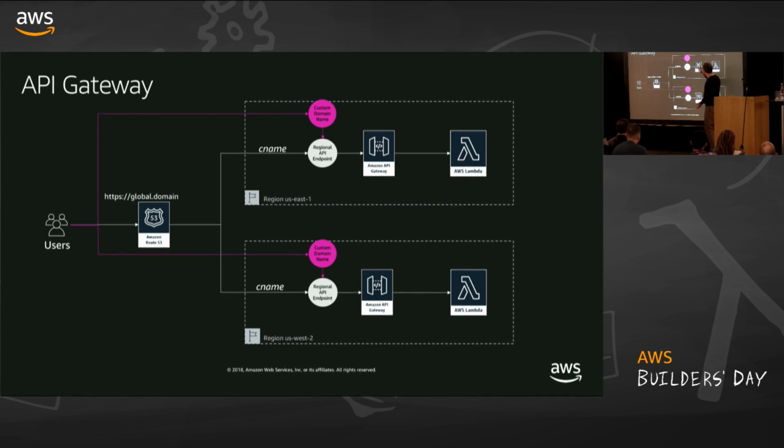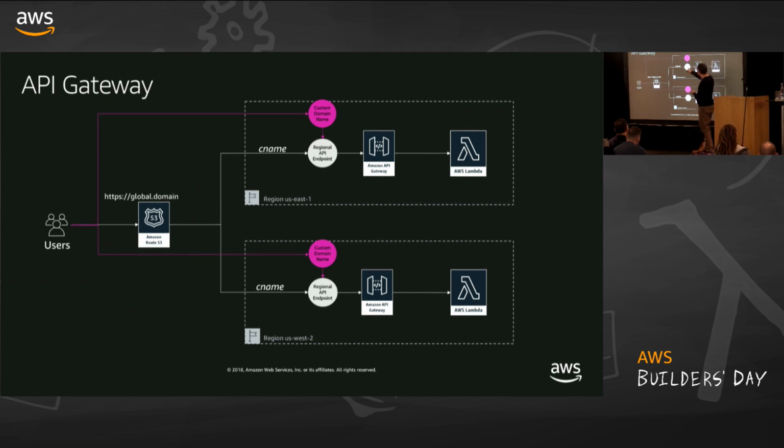Then we can use the API gateway. The API gateway has 3 ways to build APIs. You can build the original way of the API gateway, now we call it edge-optimized API. Edge-optimized APIs are designed for an internet-scale distributed population of users. They embed our content delivery network CloudFront. And the side effect is that you can't do latency-based routing with those APIs, because every customer will reach the closest edge location and then go to the API gateway.